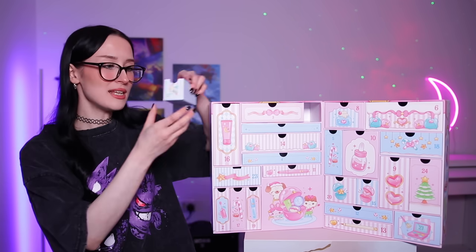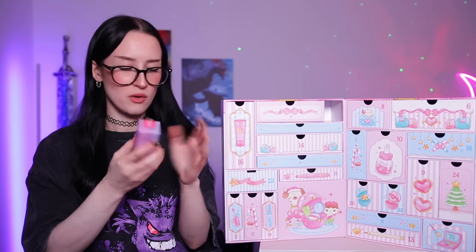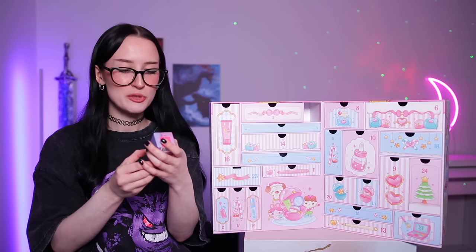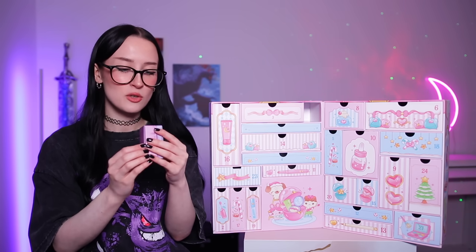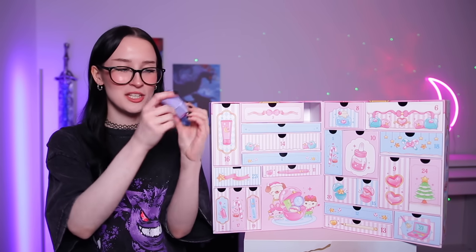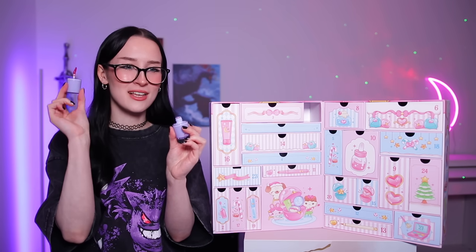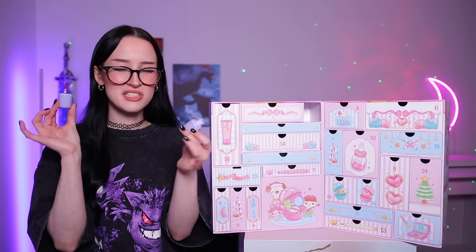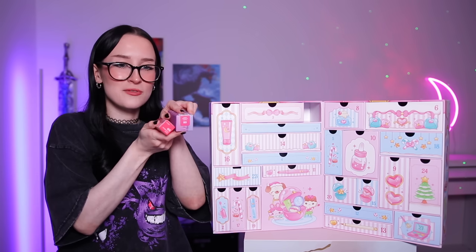Day 22 — we have this little tiny one, this might be the smallest box so far. It's by the brand News I think and it says Care Lip Chew — maybe like a lip balm, like lip care? It's in the shade Coolish. Pretty cute packaging — it's in this cute lilac colour. It kind of feels like a nail polish but it is not. It looks like another kind of lip tint. It's actually quite similar to the other one — the same kind of deep pinky red colour. You'd think they'd do two different shades for the lip tints.